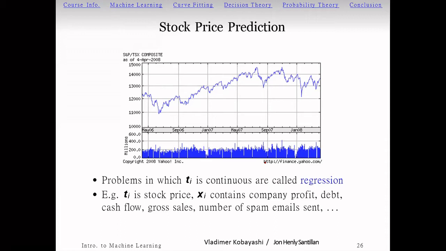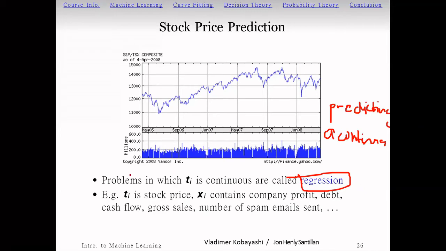1, 0, 1, or 2, or 3, or 9, something like that. So those are categories. So they can be put into a finite set of categories. Ito namang problem na ito is regression. So when we say regression, we are predicting a continuous variable. Okay? So we are not predicting ham or spam, but we are predicting from, let us say, -5 to 100. Continuous siya. Okay? So in that case, we are dealing with regression.